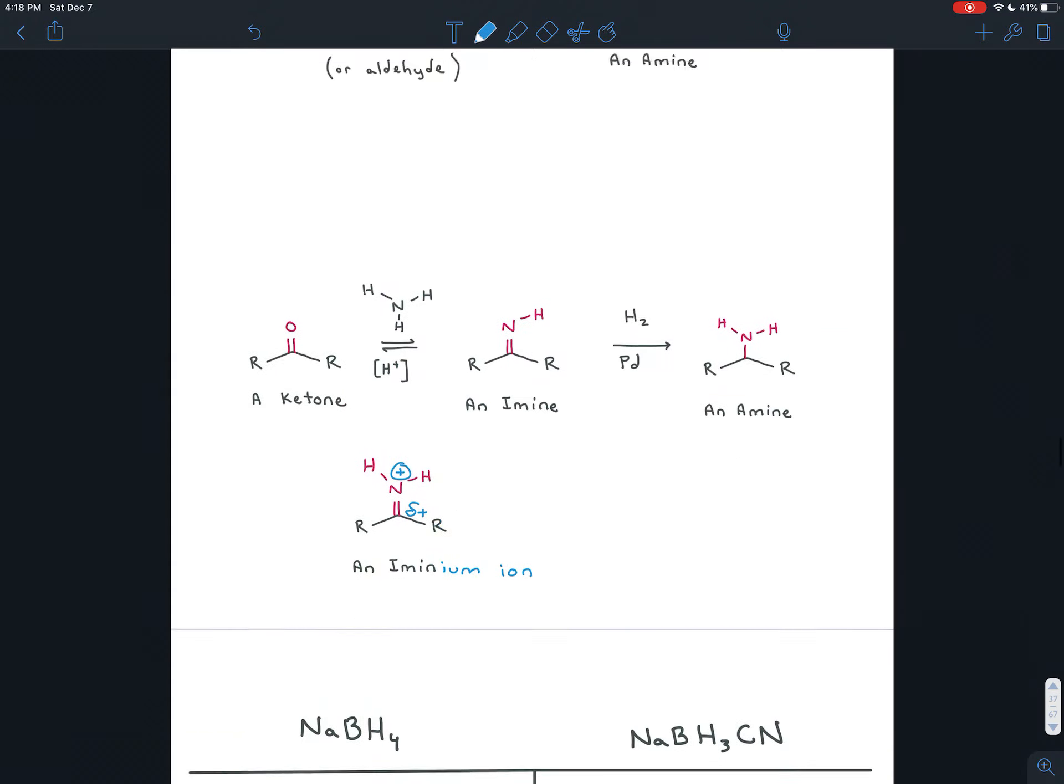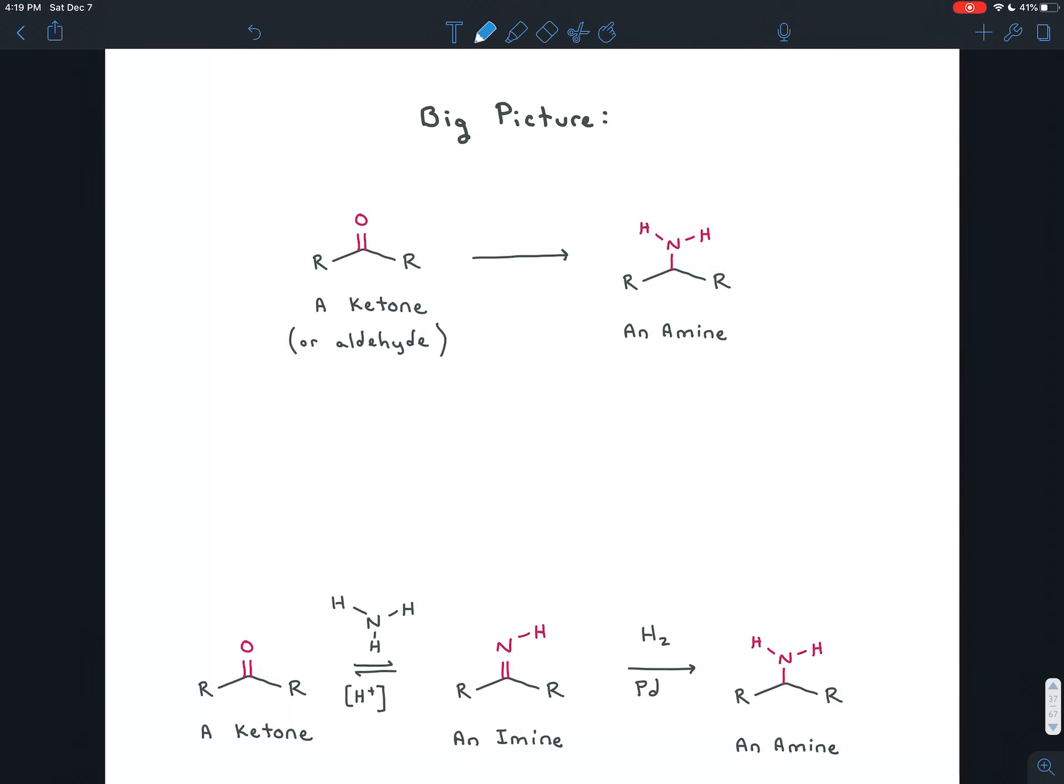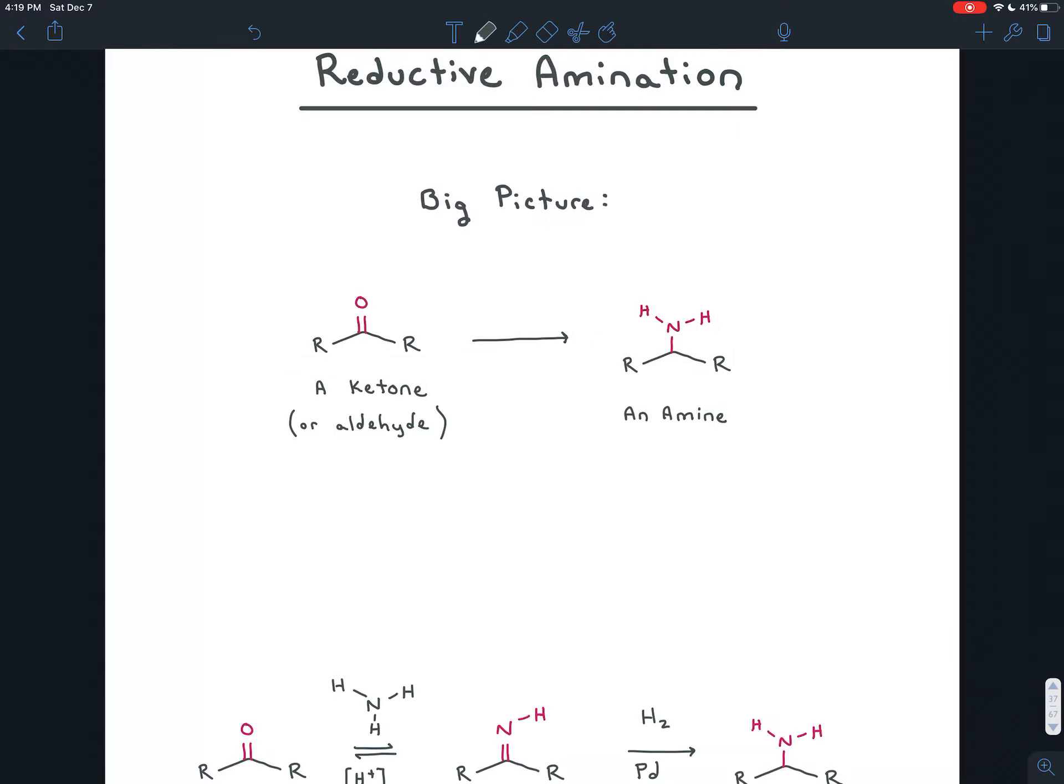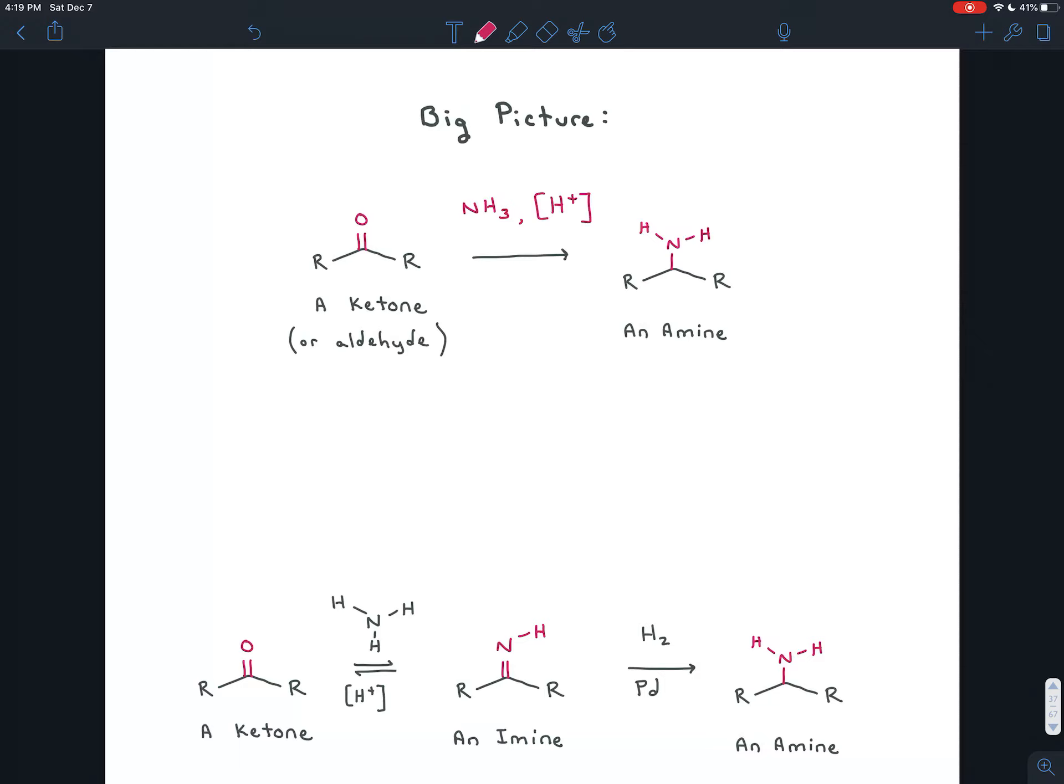So you'll see the sodium cyanoborohydride mixed in. So a really common recipe for turning a ketone or an aldehyde into an amine, a really common recipe for doing reductive amination, is to have some sort of an amine. Here I'll just use ammonia, but it could have a carbon chain on it. In the presence of an acid catalyst, that creates the imine and a reducing agent. Really the most convenient one is sodium cyanoborohydride, NaBH3CN.